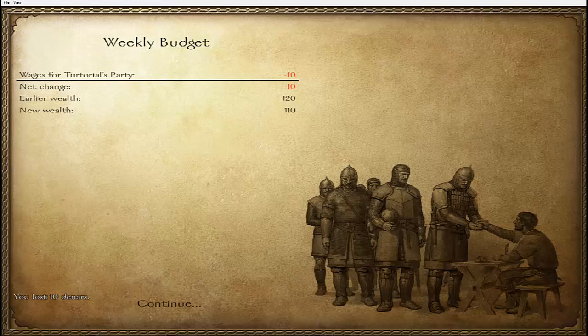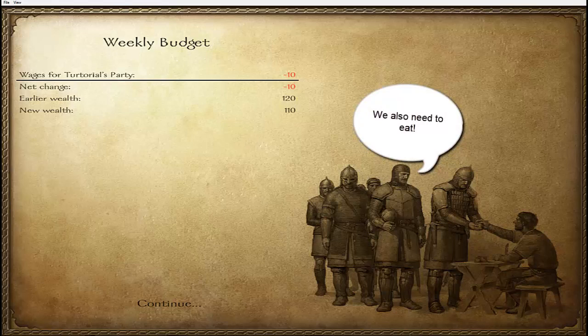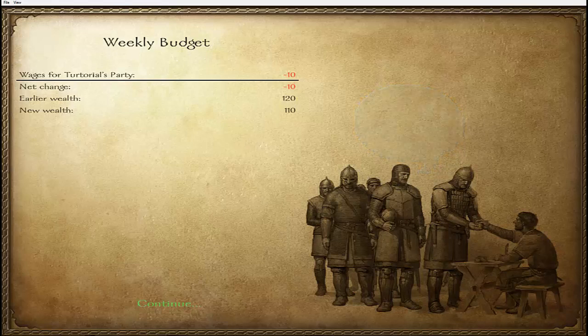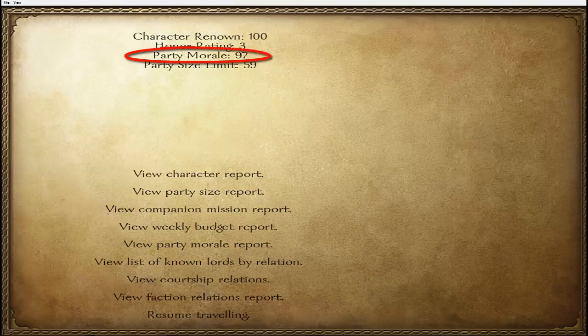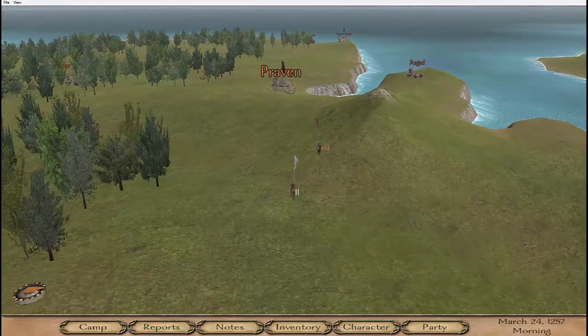Also, for the troops, you must pay them, obviously. I mean, a soldier that doesn't get paid isn't a soldier at all, is he? So this will impact morale, which is also a key factor. The higher the morale, the better your troops will do in battle. With lower morale, troops will start to desert your army and will probably not do as well in battle.